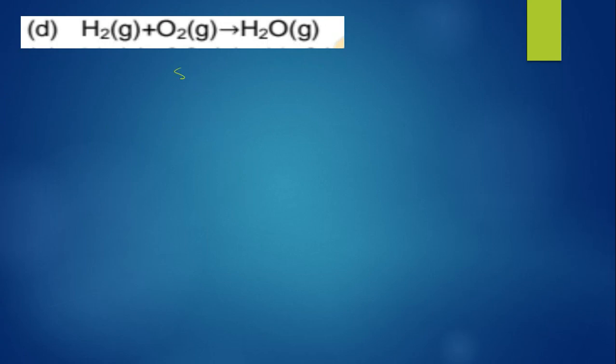So let's do D, and I'm sure you're getting this. So here now, hydrogen is reacting with oxygen to produce water like that. So let me write this equation so that you can see it clearly. So it's a gas to produce water like that. But water here they've written as a gas, but water can be a liquid, not so.